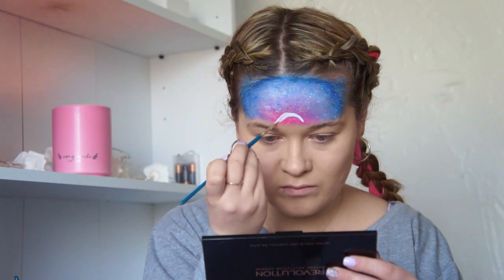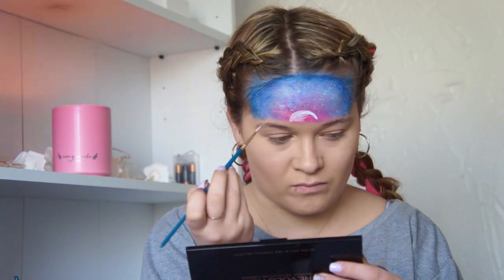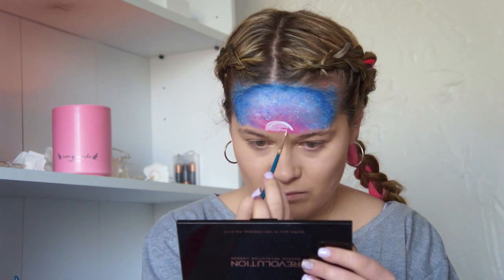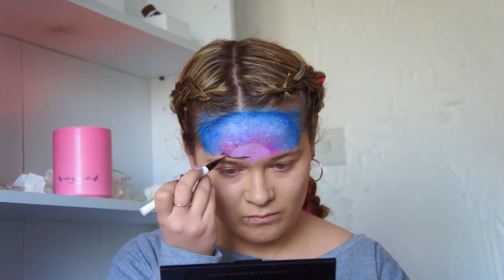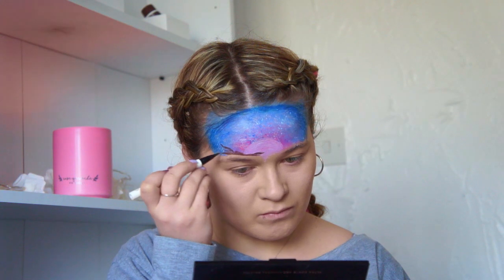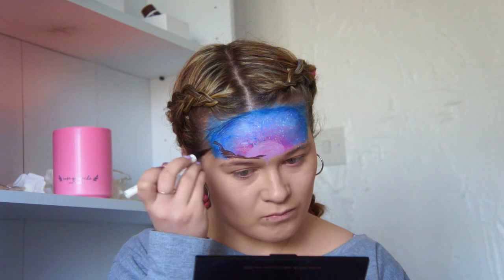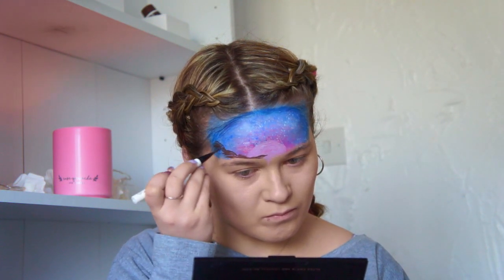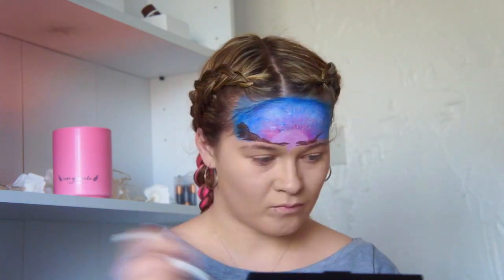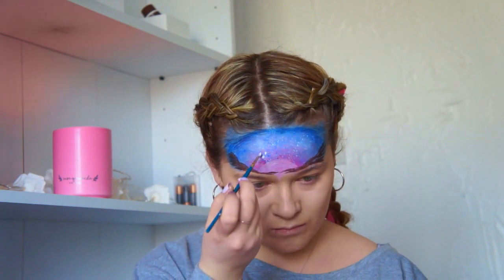Like with the pink, I've gone in with some white and done a half circle again. Now grab your favorite liner pen — I'm using the ColourPop brown liner — and do straight lines away from your sunset shape, basically making the texture of mud, to get that really tree, oaky look.